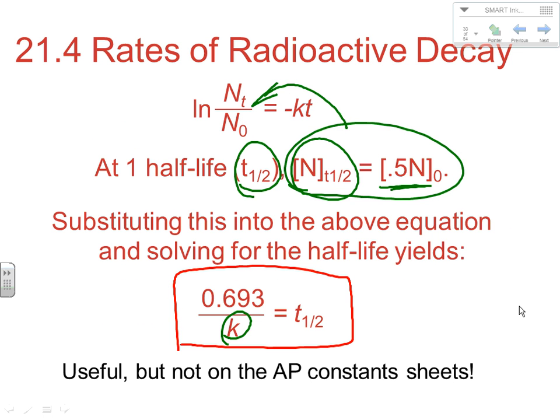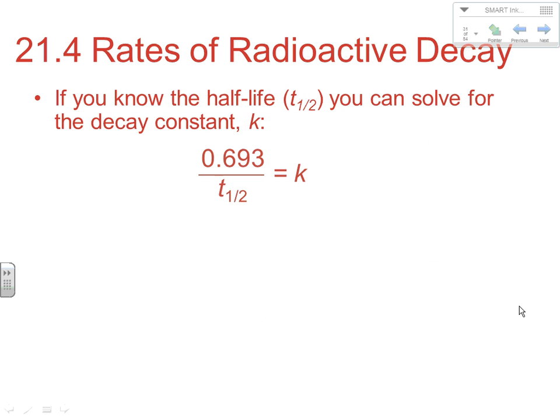So that would mean I should say negative 0.693. So that would mean 0.693 over K would equal T 1/2, because if we're at our half-life time, we're no longer talking about T, we're talking about T 1/2. But that is a very, very useful equation to know and use. So this is one I really recommend you know. And yes, you can do a quick substitution from what's on the constant sheets to derive it if you so wish, but it's just easier to know it.